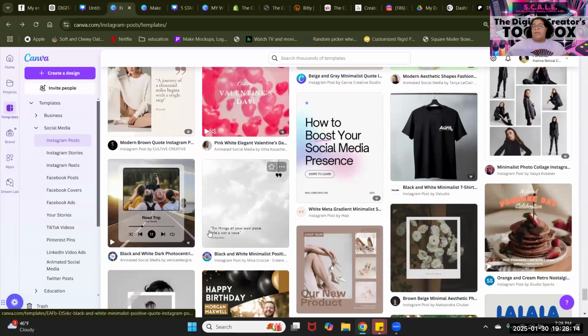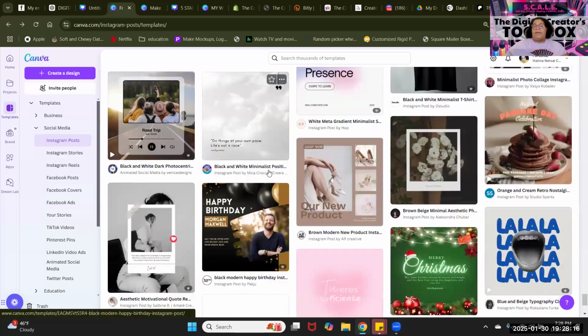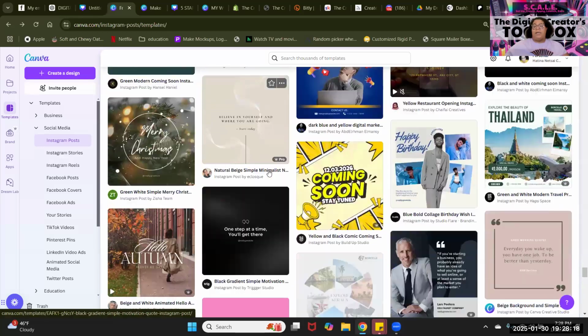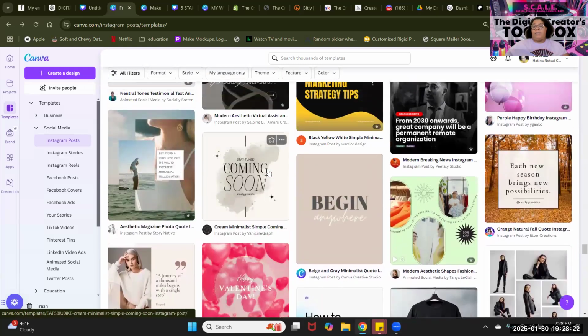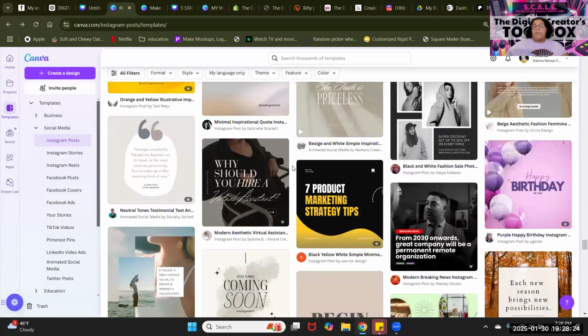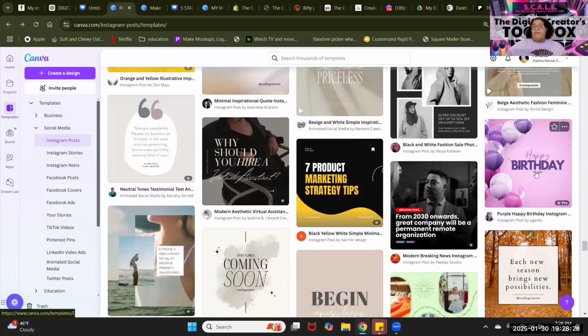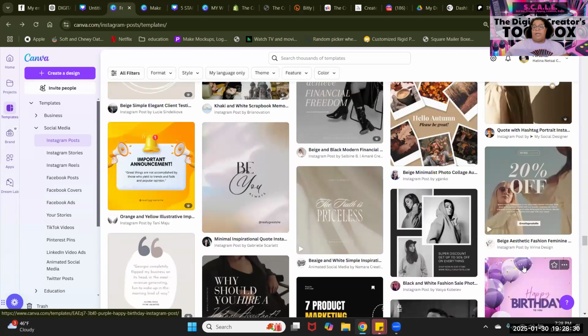This doesn't even require you to know how to use AI or any of the things. But you can definitely, just like the one with the happy birthday, go make you some balloons in AI and bring them right on over here if you don't feel comfortable with using the elements in Canva.